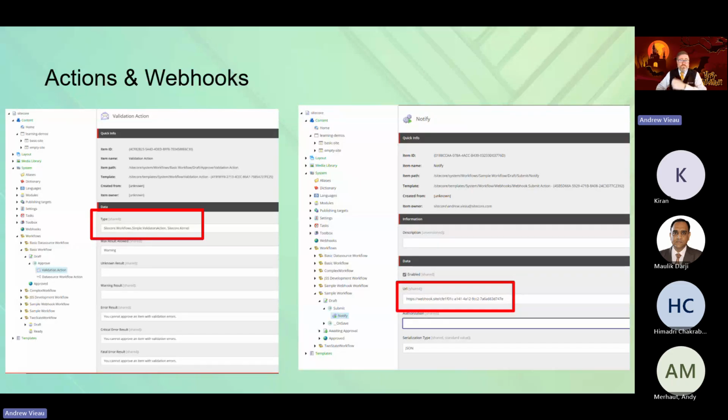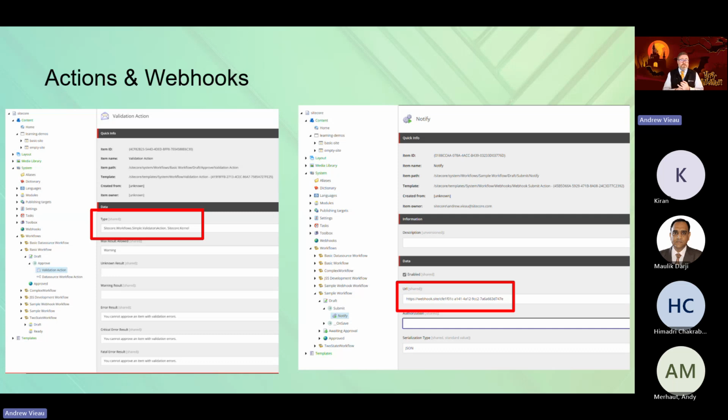This will prevent your item from being approved if it contains validation errors, like, for example, if your image is missing an alt tag. These actions are also available in XM Cloud as well. But these days, as headless and composable systems become the norm, the preferred way of executing these rather than via API calls would be through webhooks, which instead just make an HTTP request. So in Sitecore, there are two types of webhooks related to workflow. There is the webhook submit action, which you see here.